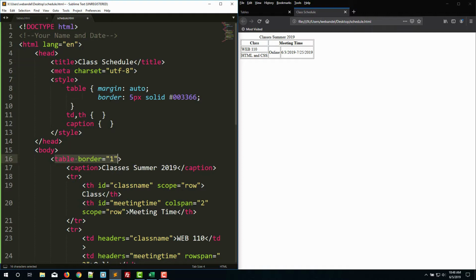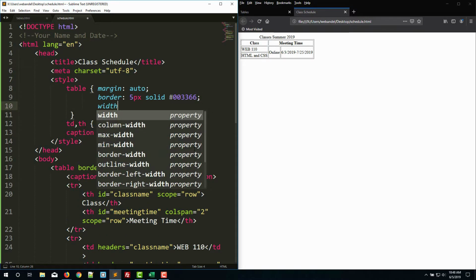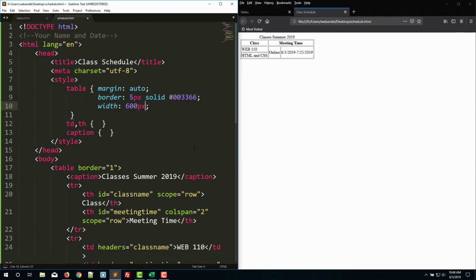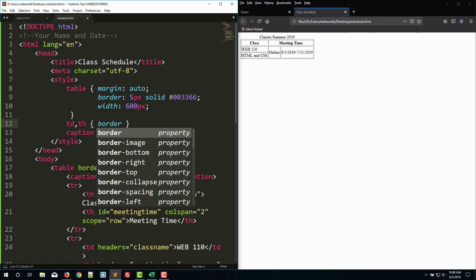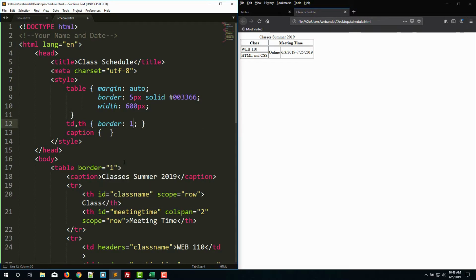So we'll probably end up changing this. I'm going to have us go ahead and finish typing this though. We'll do width. I'm going to say 600 pixels. Up here we're going to do border. Say 1 pixel solid.